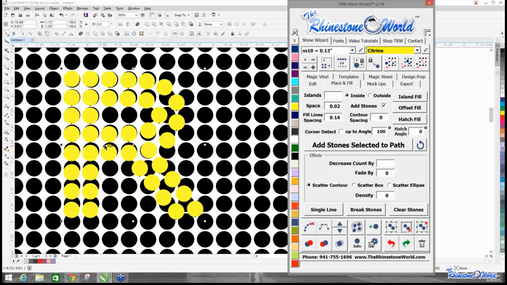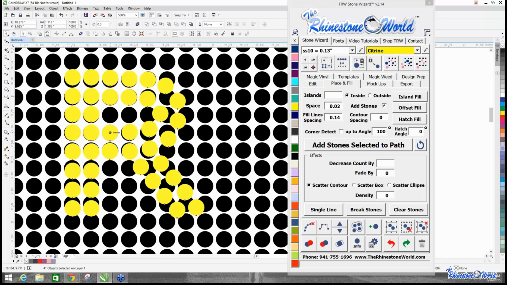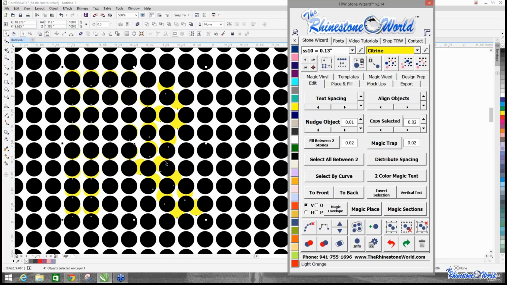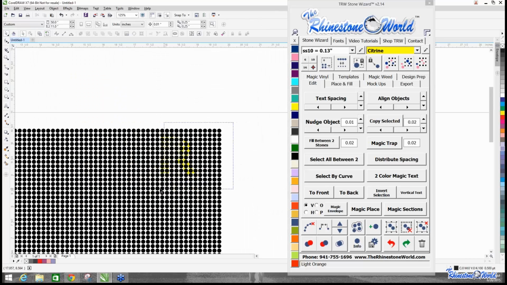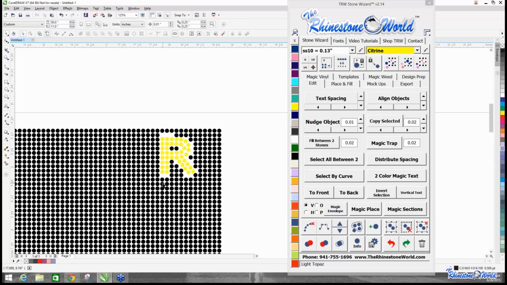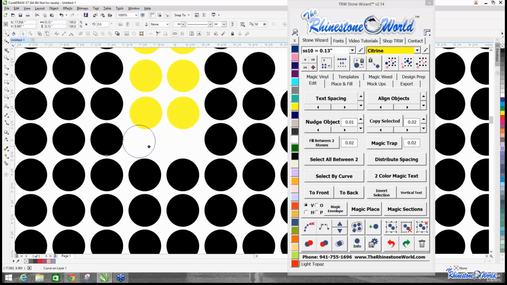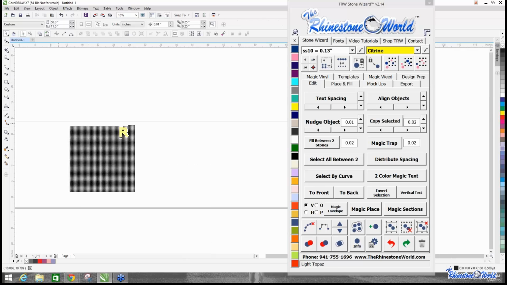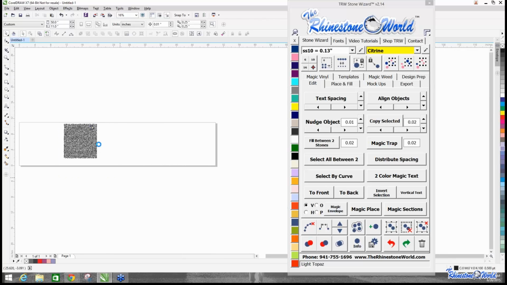All right, so I'm going to select the R again. So I'm selecting the R here. Selecting that R, and I'm actually going to go edit to back a page. Now you can't really see that. So now what we can do is highlight that part right there, hit merge overlap, and now the R shows through. You might have to do a little bit of editing here and there, maybe move some stones around, maybe move this up here, and then do some different things in there to clean it up. But that's how you would basically do that with that merge overlap there, or mark top layer if you want to copy some and delete some different things. Send to back, and lasso.